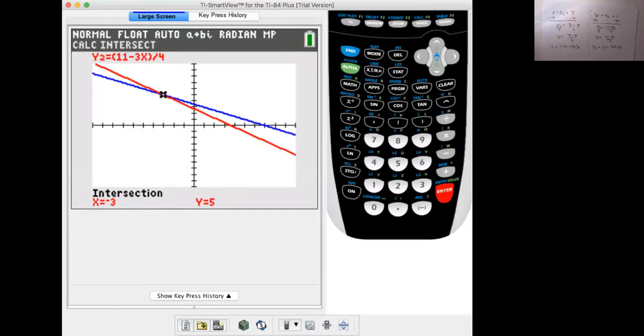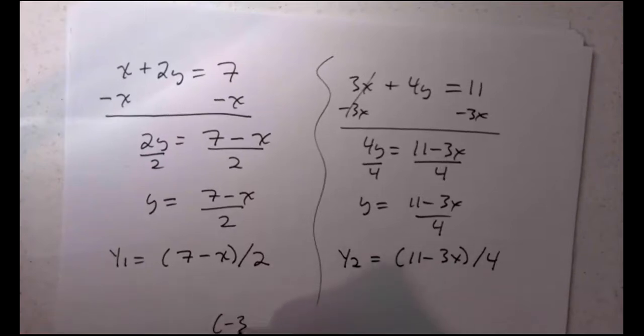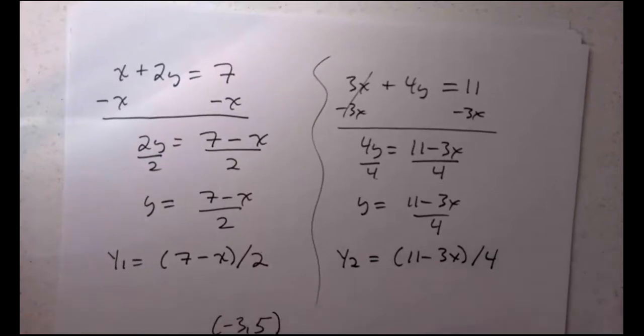So solving it by graphing the two lines on the graphing calculator, again, we find the intersection point is negative 3, 5. So that's a nice way to check your answer, as well as plugging in and seeing where they're going. All right, our next strategy is going to be using elementary row operations. So this is a very nice method, but it can get a little tedious.